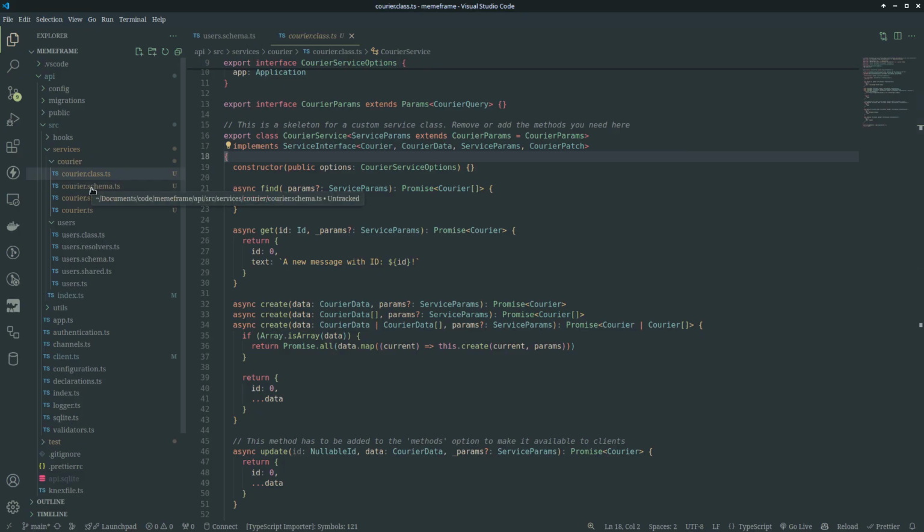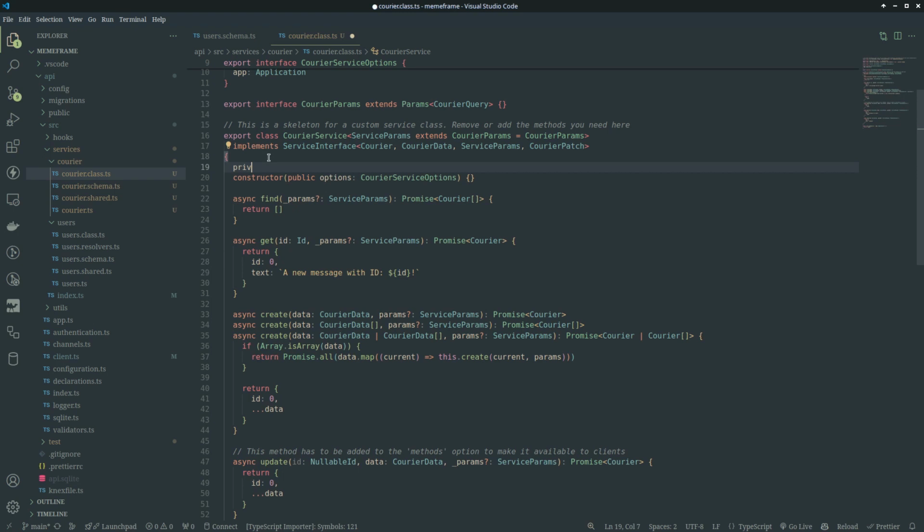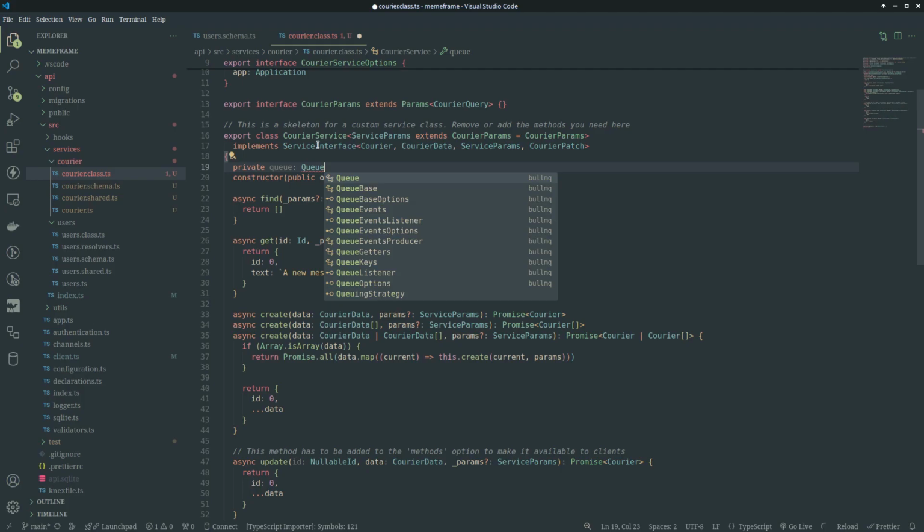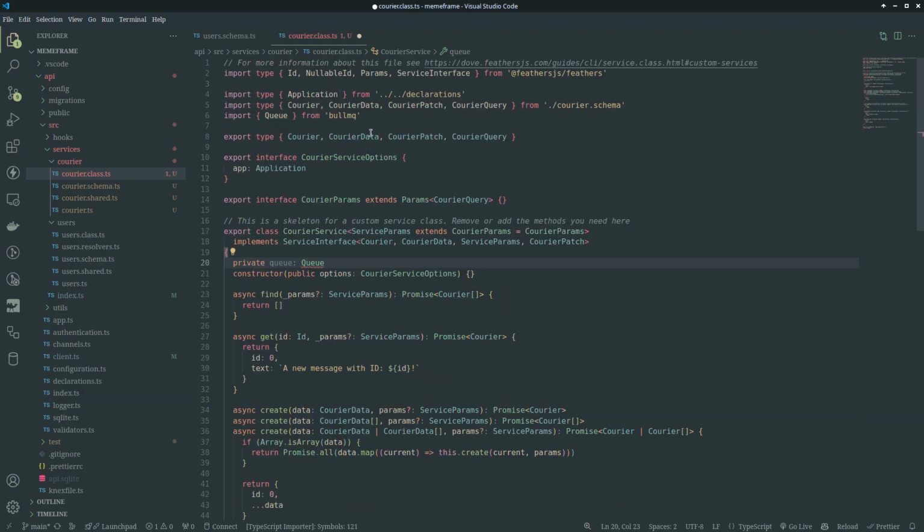Normally I like to start from this schema, and the moment I start from this schema, everything here will become red because first of all we are not using text, so we'll have to pull that off. But now let's start with this. I'm going to go queue because I need to set up a queue. That's the goal of this particular video, to set up a queue. So I'm going to search and just pull in MQ, move it to the top.